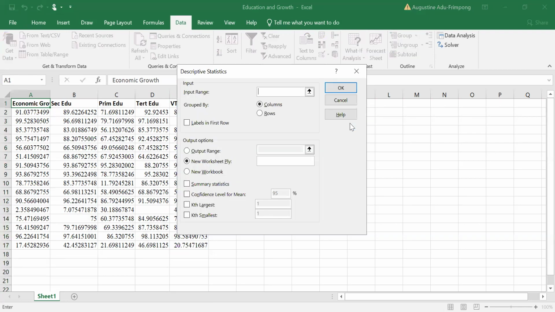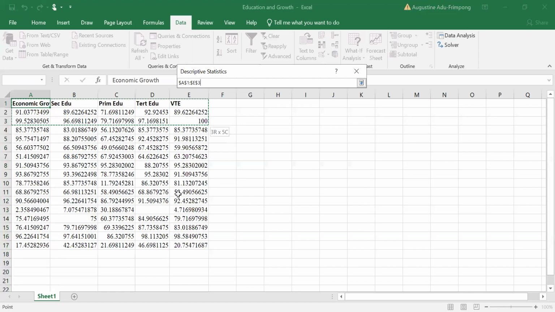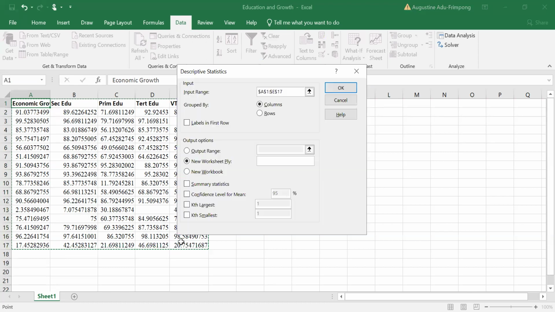Once I select OK, it is requesting for input range. So in this particular case, what I have to do is select every element, including the headers, including the various headings, the names of the variables. So I put a cursor and I drag through.